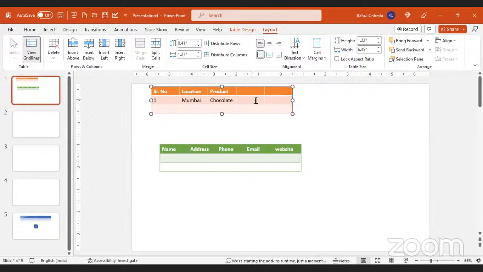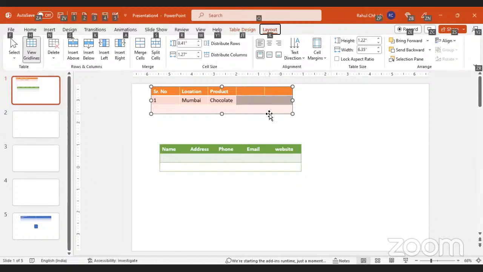When you're doing these kinds of operations like merging or splitting cells, it is very easy to use the mouse, because you need to select the specific cells and then explore the options. Once you have selected, you can also use the Alt key.